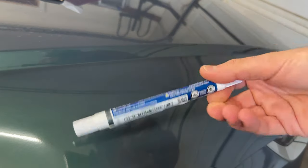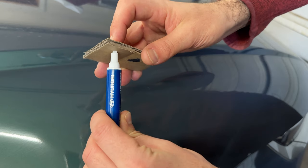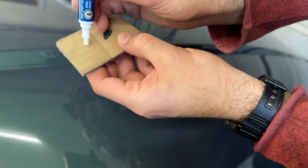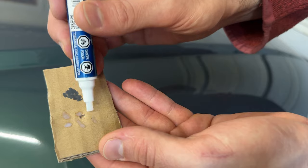It's been about 15 minutes and the paint is completely dry to the touch. We'll go ahead and do the clear coat now because it looks good enough that I don't think it needs another coat of color. We'll repeat all the same steps — start by shaking for 30 seconds, then release any air by pushing down on the tip of the pen. It actually felt like there was a seal that needed to be broken by pushing down just a little bit harder. Now the clear coat is flowing.